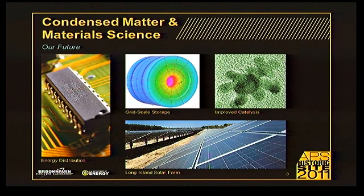Improved methods of making catalysts are coming out of our nanoscience work. This little illustration on the upper right, hard to tell what that is, but I'm telling you it's a bimetallic nanoparticle catalyst that has much greater efficiency per unit of precious metal than standard solid platinum catalysts, and also longer lifetime. And at the bottom, with regard to renewable energy, we're hosting on site here a very large conventional, that is silicon-based, solar power plant that is being built to provide power to the Long Island Power Authority, but it's going to provide data to us and an opportunity to become very involved in the system questions of including renewables on the grid, especially in a region where, if you notice today, it's not always bright and sunny out.